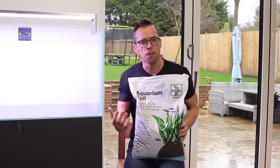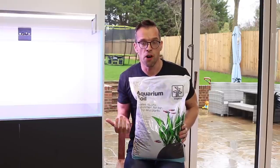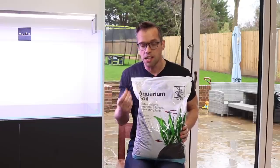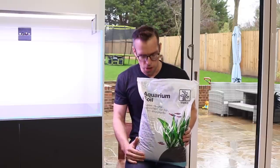It helps to buffer the pH and it lowers the KH slightly, lowers the hardness slightly, to make a really nice, healthy environment for the fish and the plants and the shrimp, etc. Also a great home for bacteria. And it has a very porous, quite a light structure, so it allows for easy root penetration.